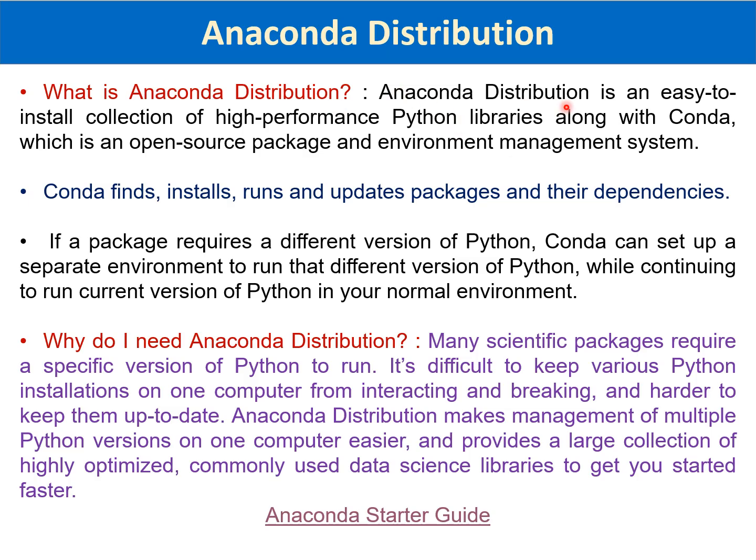Anaconda distribution is an easy to install collection of high performance Python libraries along with Conda, which is an open source package and environment management system. In other words, Anaconda distribution is a collection of high performance Python libraries plus Conda, which is a tool for finding, installing, running and updating the Python packages along with their dependencies. Here we are using libraries and packages interchangeably.